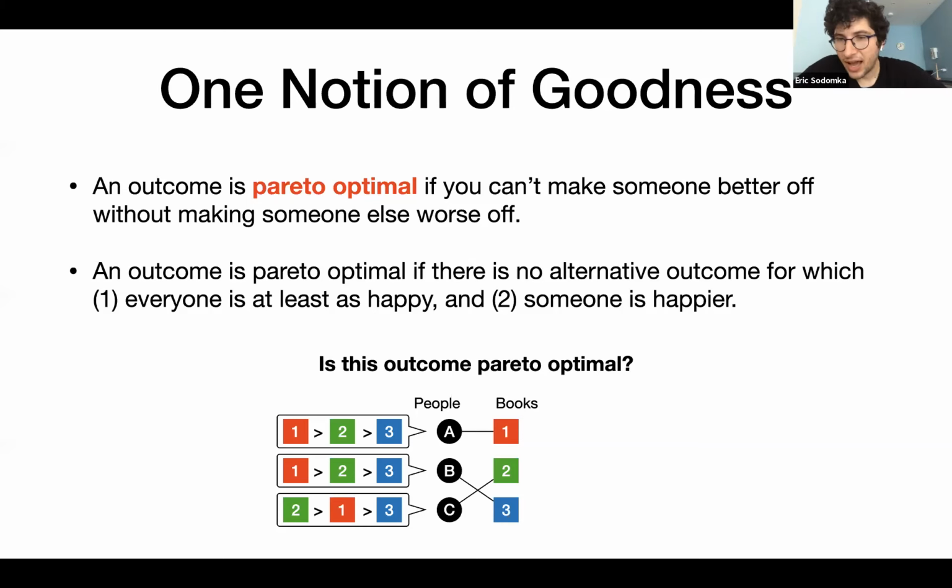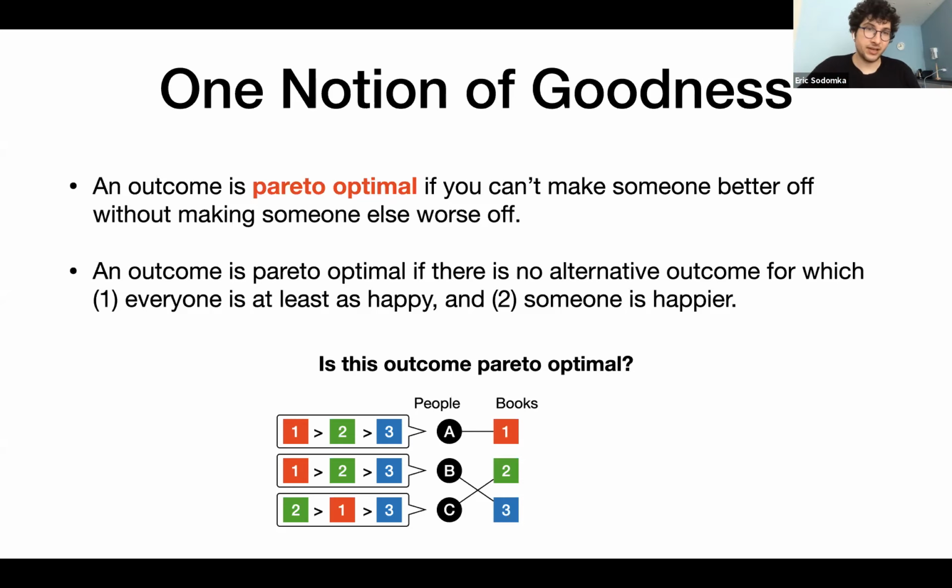So enter it in the chat. Funmilola asks a good question: can Pareto optimality still exist if anyone does not have any preference? I think you're saying maybe if people are indifferent. There are two ways of interpreting this. One might be if people are actually indifferent: maybe A says, I don't really care which book I get, these all sound great, I'm indifferent between getting any of them. Then the notion of Pareto optimality can still hold.